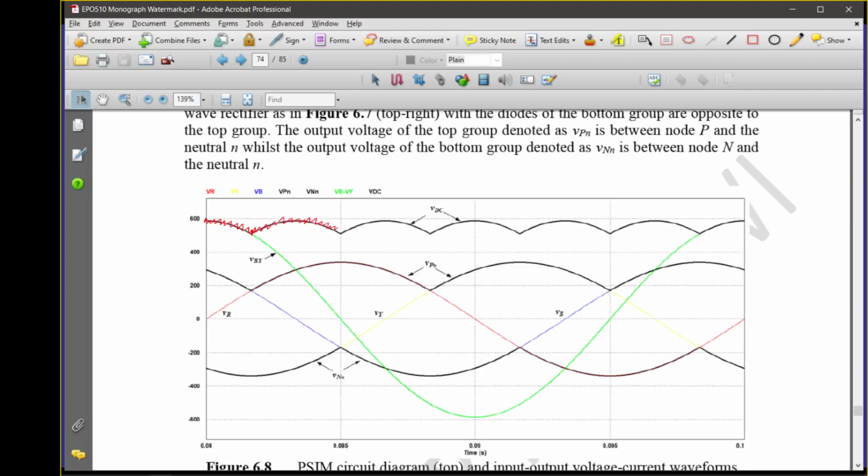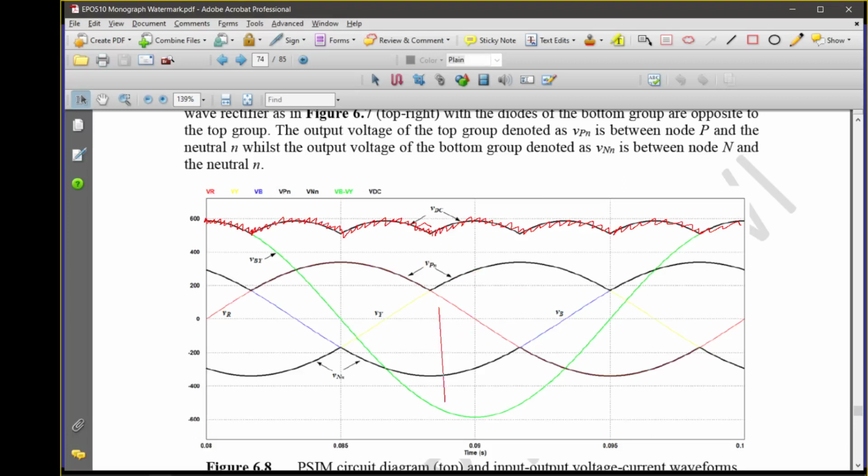Very different to what we had in the midpoint converter, the half wave converter, because the output of the half wave converter is actually the envelope of the supply voltage, the phase voltage. But now for the three phase full wave rectifier, the output follows the envelope of the line to line voltage. Okay, so line to line voltage, so you get that. And if you refer to my note from the beginning, we have the tips, the steps on how to draw that line to line voltage, isn't it?